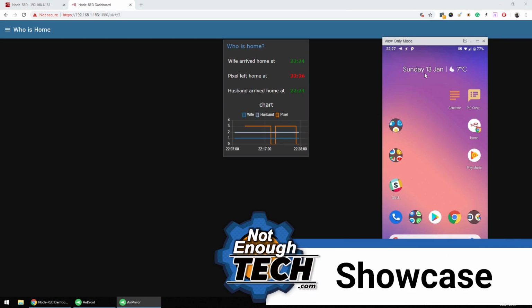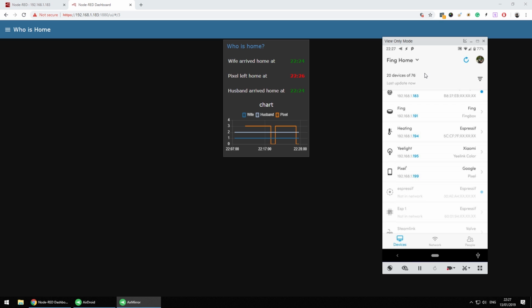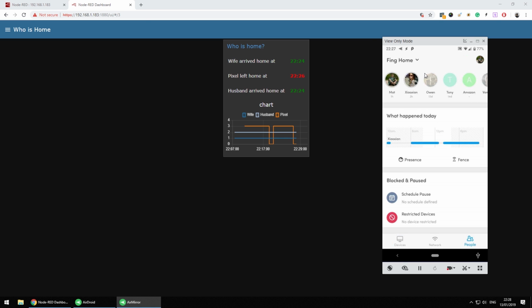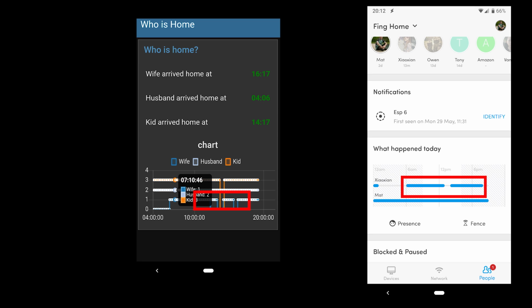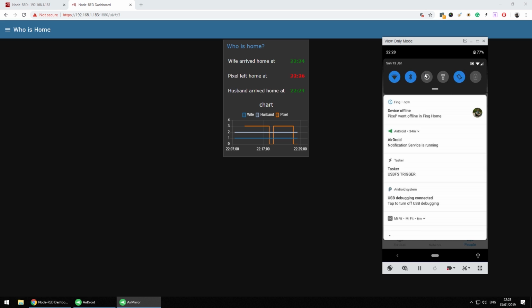On the screen you can see my Fingbox, and you can also see my NodeRED imitating the same behavior. If you go to people, you'll see the presence. Right now it's not showing much because I've changed around the mobile so I could run this demonstration. However, on a screenshot you'll see that it shows accurately what I can do with NodeRED compared to Fingbox. Now, as you can see, I just received a notification from Fingbox saying that a device went offline, and this is the Pixel 1 we're going to trace. The device is showing already offline on my NodeRED server, mainly because I ran it manually to reflect this.